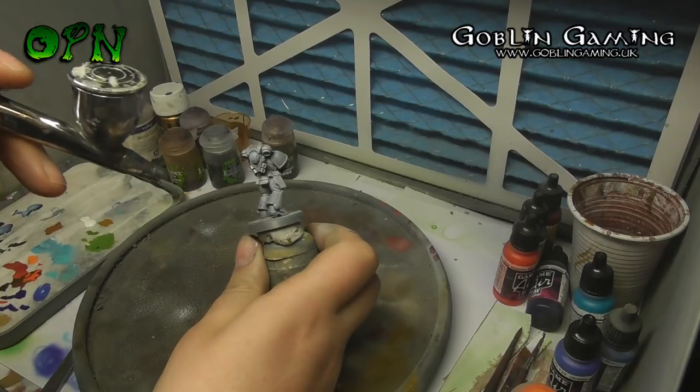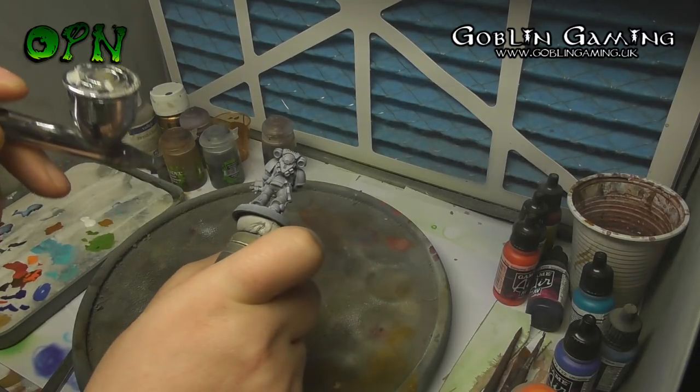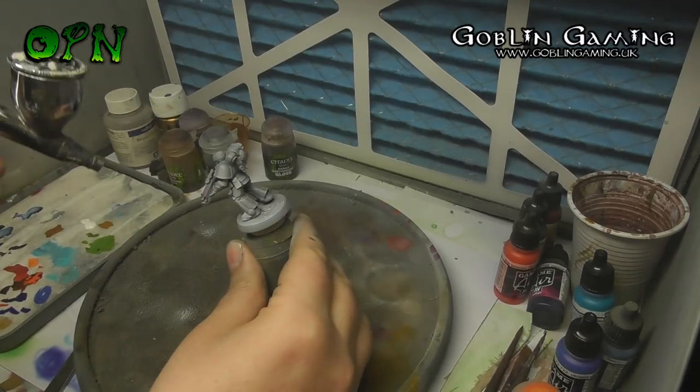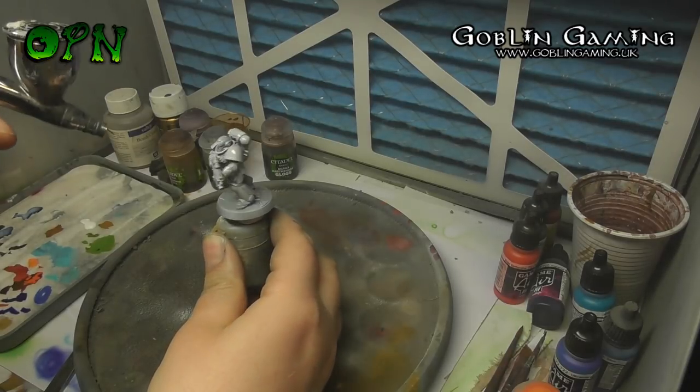I'm using my very trusty Iwata Eclipse CS airbrush. I've said it in many videos guys, but I absolutely love this airbrush. It's so versatile, so easy to clean.